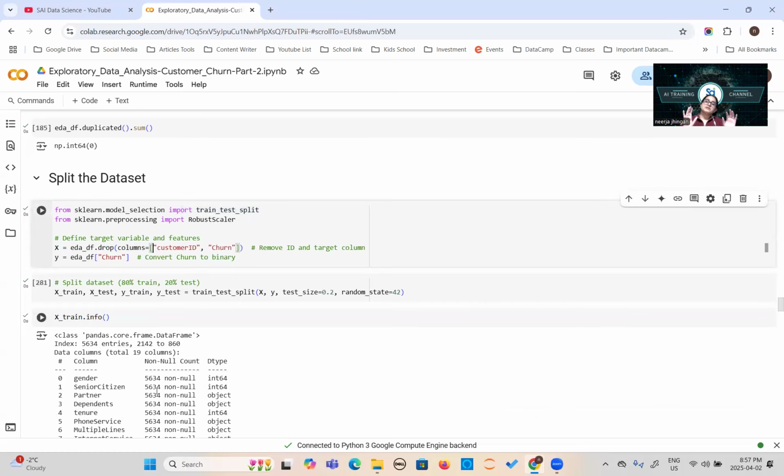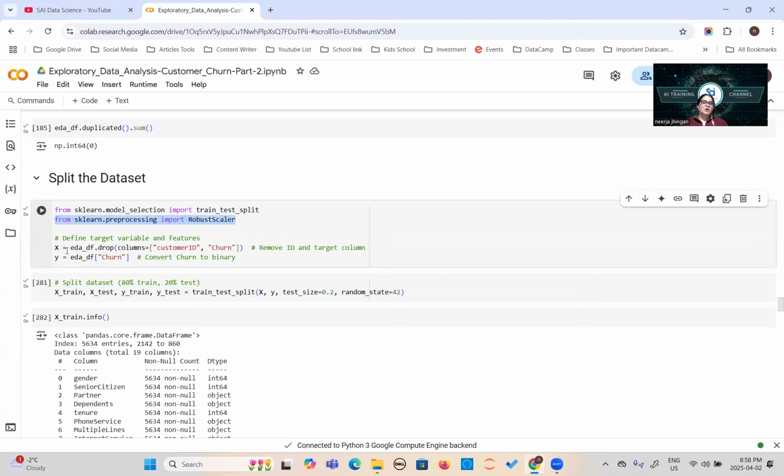Yesterday I mentioned we have checked the basic steps, which was important because of the analysis I did yesterday. Today my goal is to prepare the data for the model, so I'm not doing any other steps here. Okay, so now here we have imported train_test_split from sklearn model selection and RobustScaler from sklearn preprocessing. This is what we are going to use to handle the outliers.